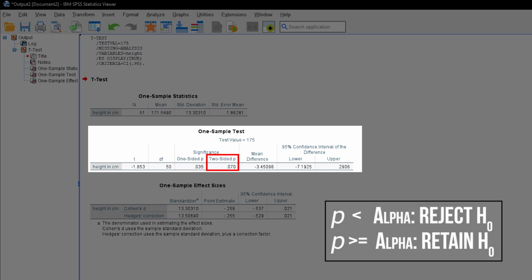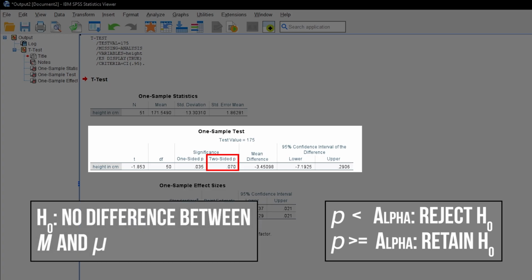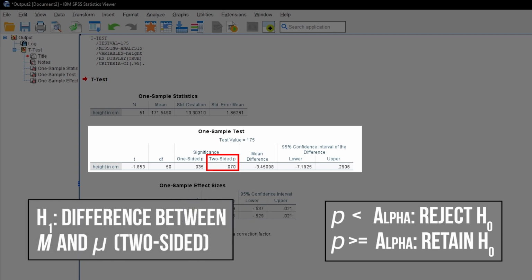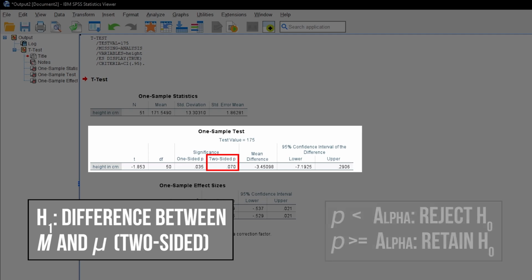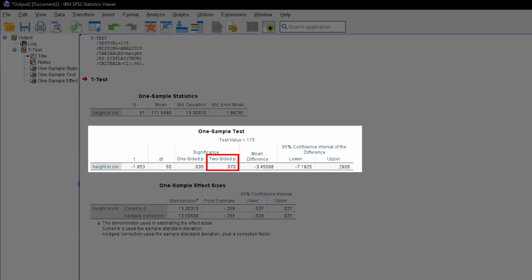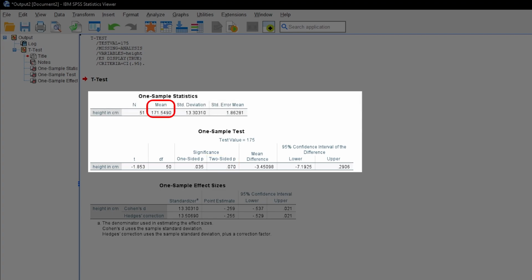If the p-value is below the predefined threshold, for example 0.05, the null hypothesis can be rejected. Reminder, the null hypothesis assumes no difference between the sample mean and the population mean or test value. The alternative hypothesis of the one-sample t-test is what you are actually proposing, one or two-sided results. In my case, I defined alpha as 0.05 and can therefore not reject the null hypothesis based on two-sided testing, because my p-value is 0.07 and above my predefined threshold. I can conclude that my sample mean and population mean are not significantly different.